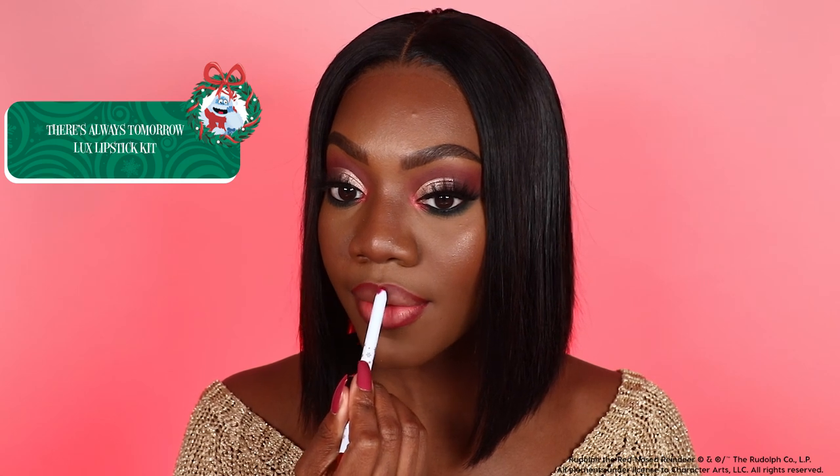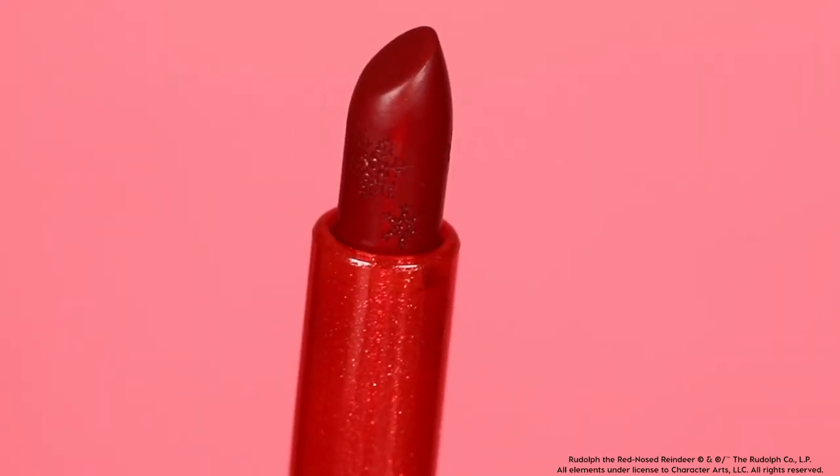It's time for lips — the lip mask did a really great job and my lips are feeling very smooth and ready for application. I'm using the Rudolph lip kit, which is the red one. This is the Rudolph lip pencil — super creamy. Now I'm taking the Rudolph lipstick. What a beautiful shade of red! One really cool thing I noticed is that on the actual lipstick bullet, we have snowflakes printed — how cute is that?